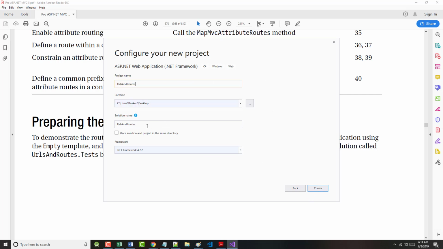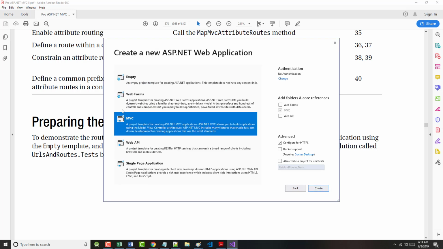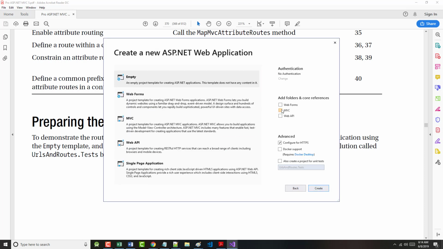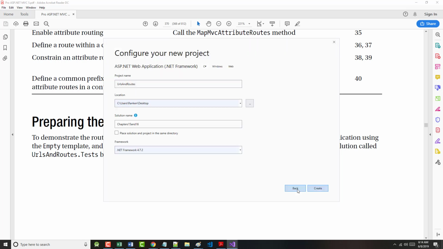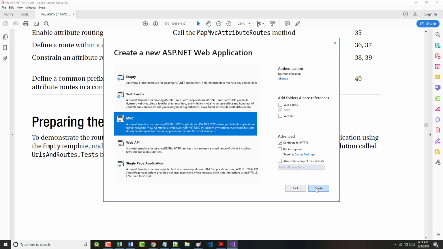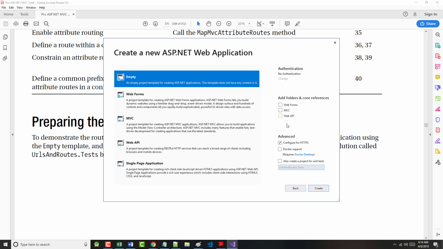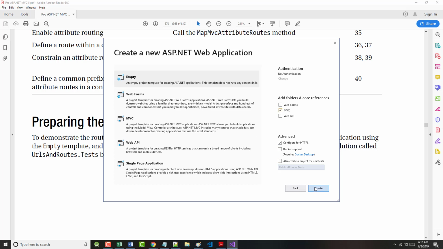I'm actually going to call this one chapters 15 and 16, because we're going to use the same project in both chapters. We want this to be an empty with MVC chosen.